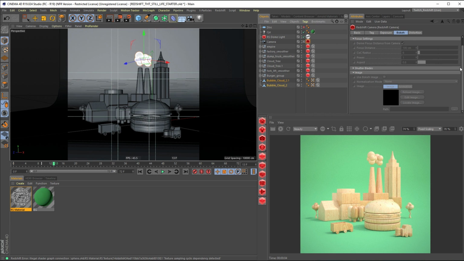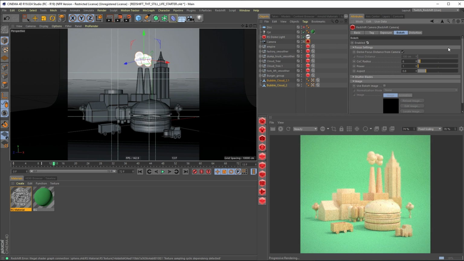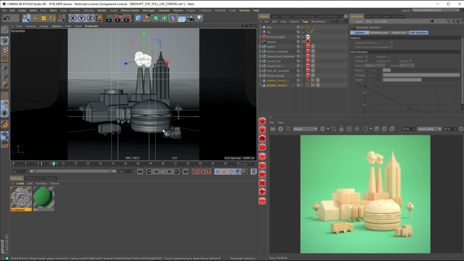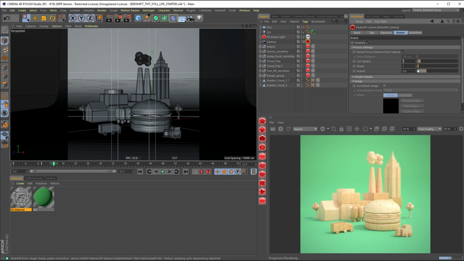All right, that's looking good. So let's jump into the bokeh. Let's go ahead and turn that on. We've already been through how to work with bokeh, so let's turn it on. You can see I've already got the focal point set to this little front area here, this burger. So that's where I like it. In fact, I might increase it a little bit to get more of a macro look, almost like a swing tilt lens. And yeah, that looks pretty good actually. And you know what? It's too much. Let's go back to 6. Second guess myself. All right.